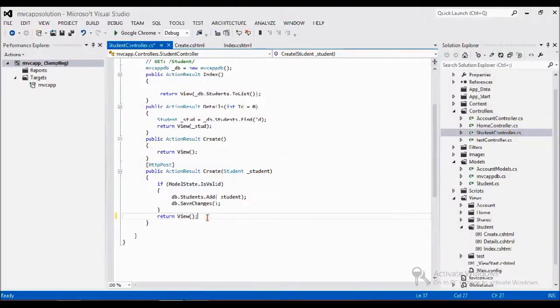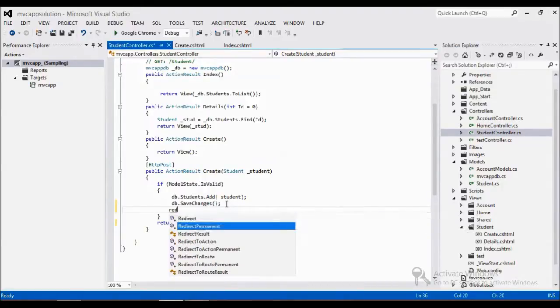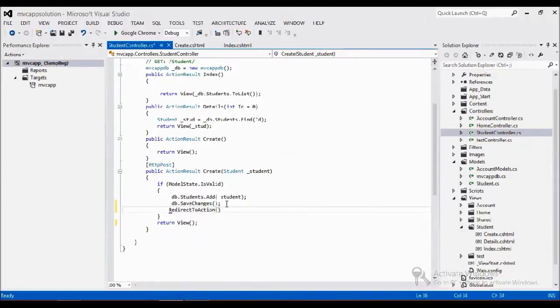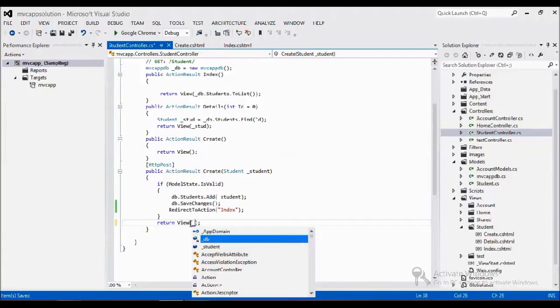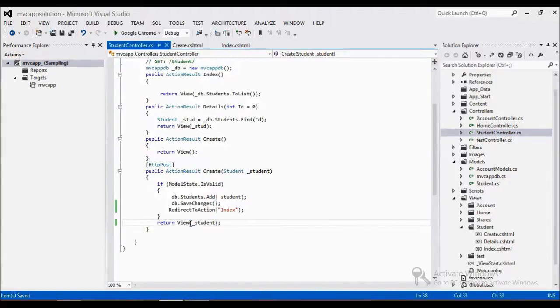Once I accept my changes, I just want to redirect to the action, something like index. Anyway, the index page has the set of details, so we want to redirect. If the condition is applicable, it will be redirected there. If not, I just return the same set of variables to my view and it's throwing some kind of error. So again, I built my application.